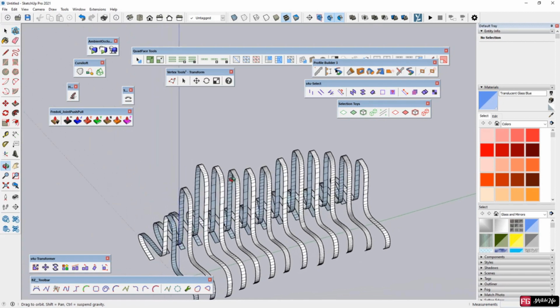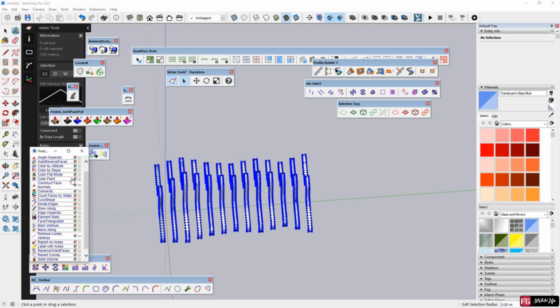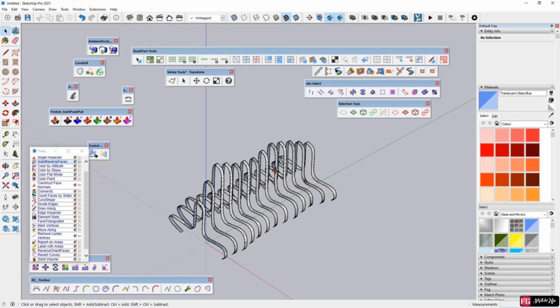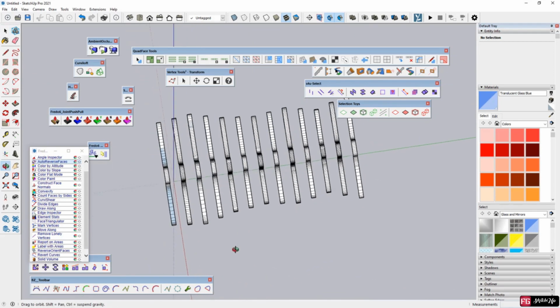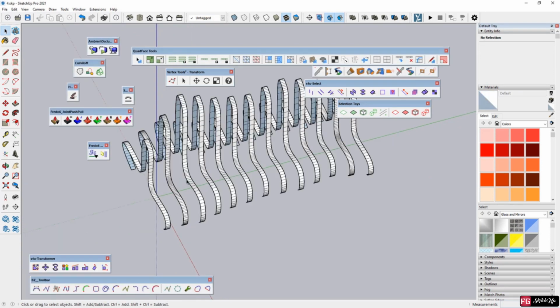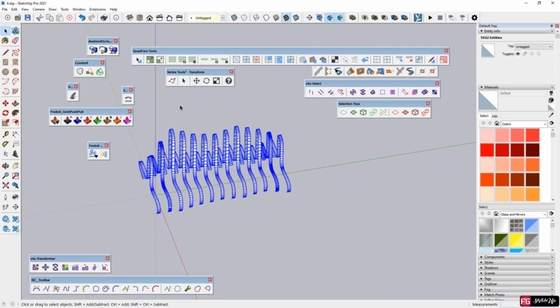And we can try to reverse all the faces, so we can do it with the Fredo tool. Sometimes this will be easier to reverse everything to the camera. We also need to wait sometimes because this process is quite complicated. After SketchUp will finish, we can add the thickness with Joint Push-Pull, so we can select all the sections that we have, and with the Joint Push-Pull we can add the thickness.